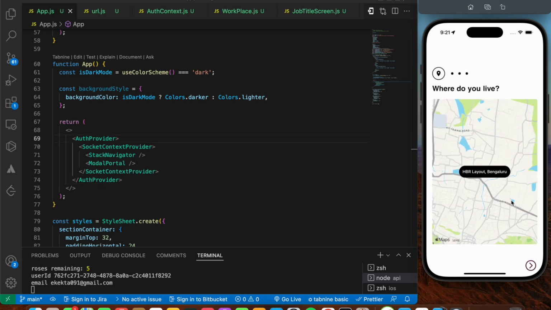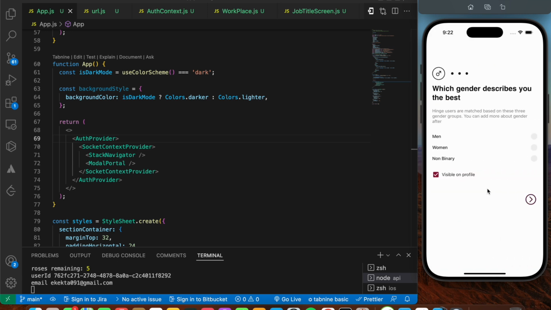So once we come to this particular screen, this is basically your location screen. So this is basically going to capture the user's current location, and it is going to show onto the screen. So the current location is HBR layout Bengaluru. So that is basically my current location. I've just used basic coordinates of latitude and longitude, and then because of that, it's going to show over here. Okay, so this is not my original location though. So this is basically your initial implementation of the location screen. So let's press on next over here.